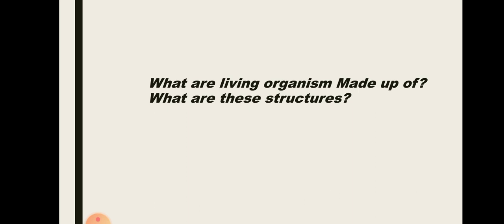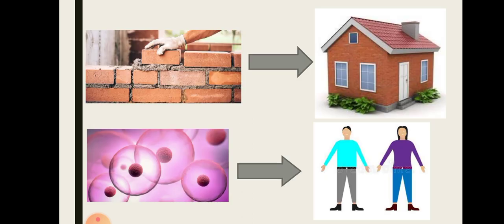Yes, as we all know, all living organisms in this universe are made up of cells. They either exist as a single cell or as a combination of multiple cells. Just like a house is made up of a combination of multiple bricks, in the same way all living organisms are made up of a single cell or as a combination of multiple cells. Here we can say that cells function as a building block of living organisms.